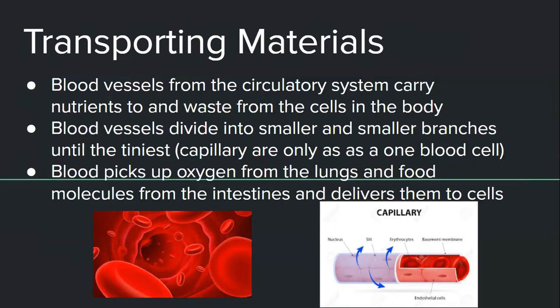Waste products are filtered from the body to the kidneys in the excretory system and passed out of the body in urine. So this is just one example of transporting materials. So remember these blood cells, right? These are red blood cells. These red blood cells are going to be picking up this oxygen and things like that, in order for the oxygen to be delivered to other muscle groups that need oxygen to work, to function.